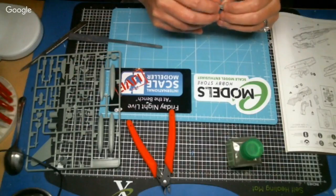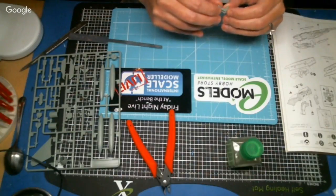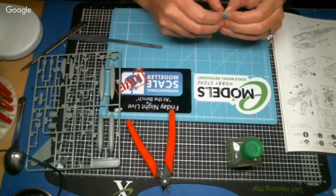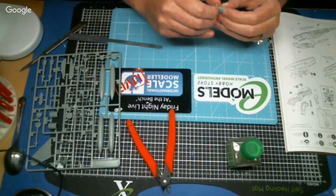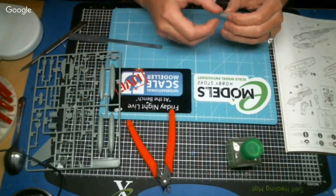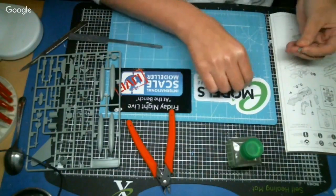Now, what's the likelihood of me gluing my fingers to the... No? It's not super glue. Okay. All right, what's the likelihood of me burning my fingers? No. You're just going to be using a minimum amount of glue. You're not wallpaper pasting.